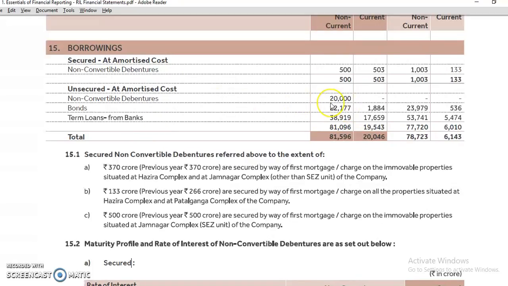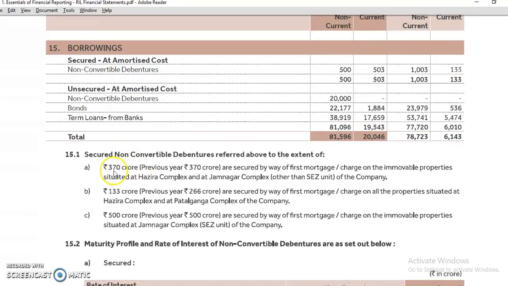So if, God forbid, the company closed down now, these holders will have no rights over the assets of the company to recover their investments. Of course, the liquidator will put them in the last. So the first right will be of the secured, second right will be of the employees, and then they will come in the last if there are assets still.